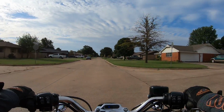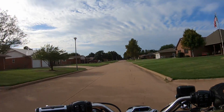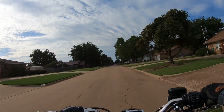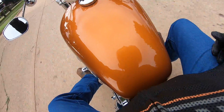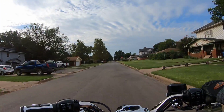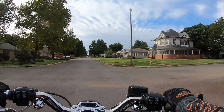So one other difference why you might want that Big Twin is that the bike is just physically larger. Well, bigger motor, obviously the bike's going to be a little bigger. With it being a little bit bigger, you've got more seat room, more suspension travel, and not only that, it weighs more. Now, that's not necessarily a bad thing. A lot of people get hung up on, oh, that bike weighs so much and this and that. I was like, yeah, I know it weighs a lot. They do weigh significantly more, but that can be to an advantage. That advantage is they're going to ride a lot better down the road. You hit rough roads, it's not going to buck you and bounce you around like the Sportster does. Even on a Sportster with the suspension adjusted to your weight, you still get bucked around a little bit.